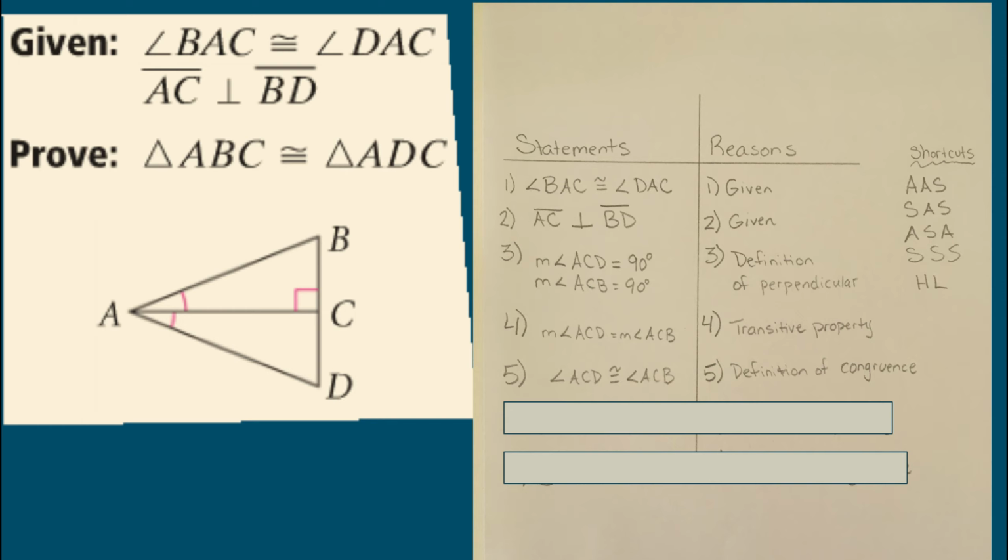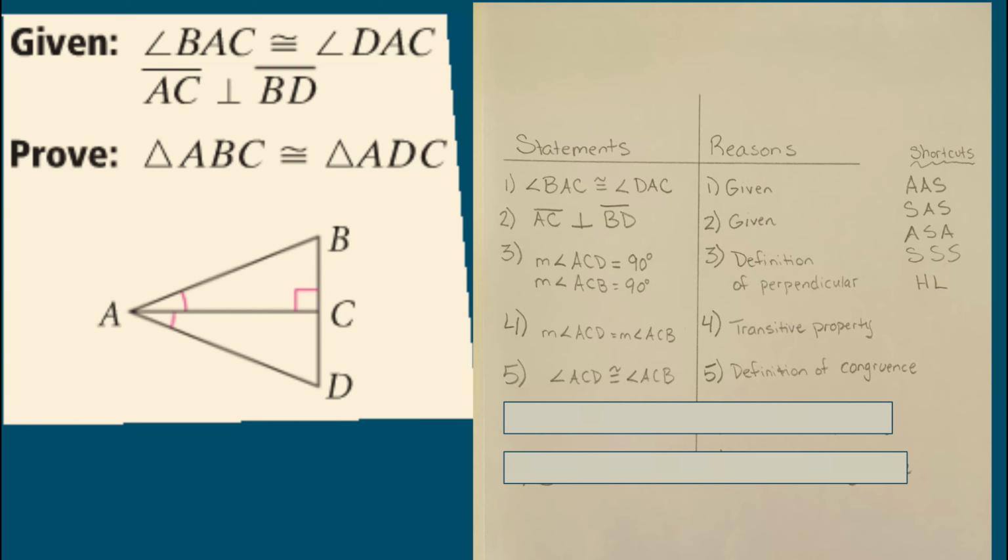So next, what do we need? Well, we know we have two angles that are congruent to each other. So what does that mean about our shortcuts? Well, with our shortcuts, we want to look at the ones that allow us to use two angles. So we have angle, angle, side. So if we could find a side, that would be great. Side, angle, side will not work because we have two angles. Angle, side, angle, that might work because we have two angles. And then side, side, side won't work. And neither will hypotenuse leg.